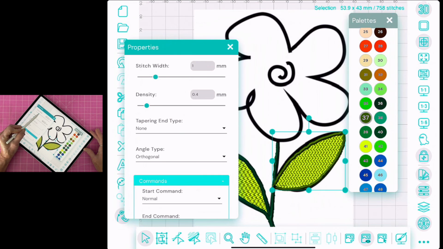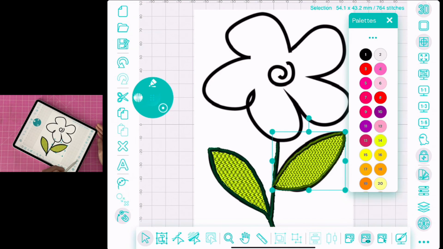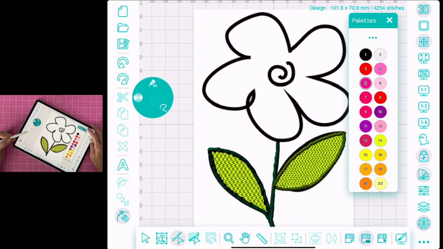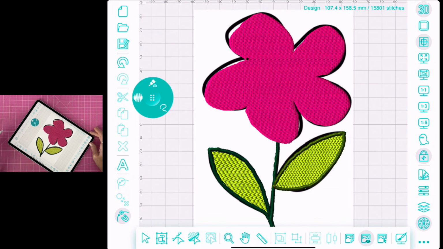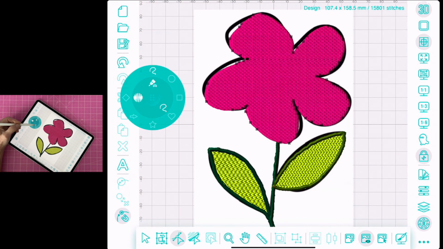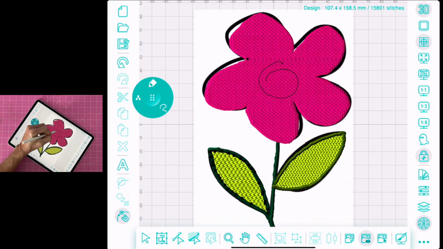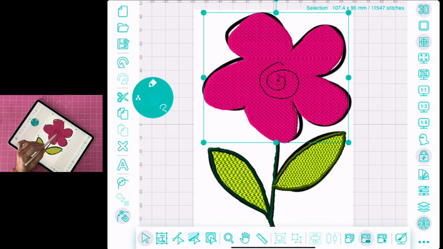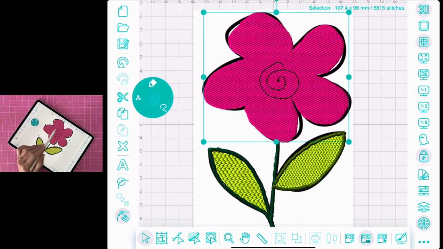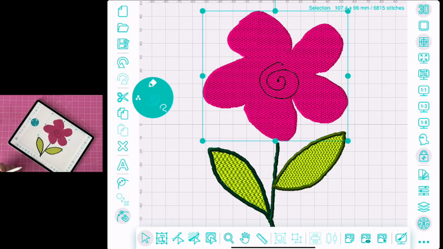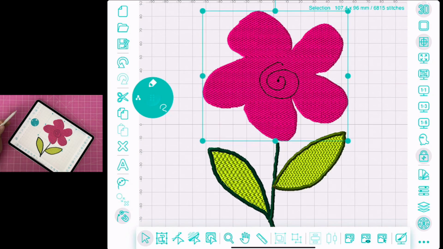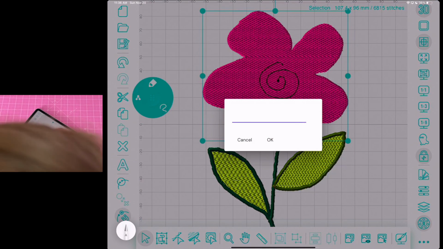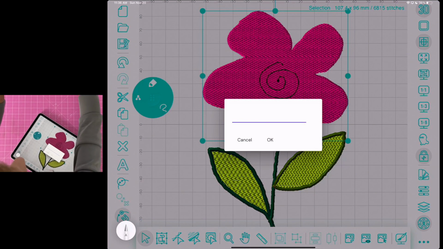Now I will tell you, in order to save this as an embroidery file that works with your machine, whether that be a JEF, a DST, a PES file, or whatever it is, you will also need the Windows version of the software. That is how you can convert it to a DST or PES, an embroidery file. The app itself is going to save a native working file that you need to save. That's the one that you're always going to open and edit. But in order to save it as a PES for your machine, if you have an iPad, you must also have a Windows PC in order to convert it from the native file to an embroidery file.